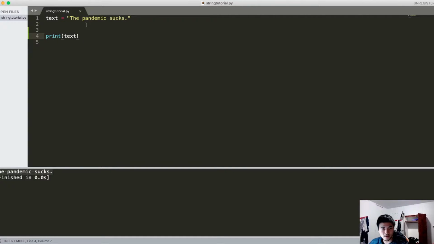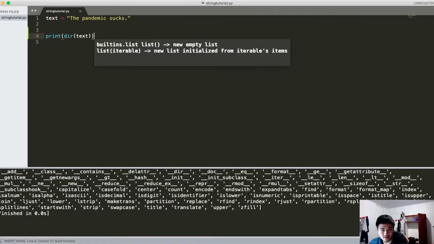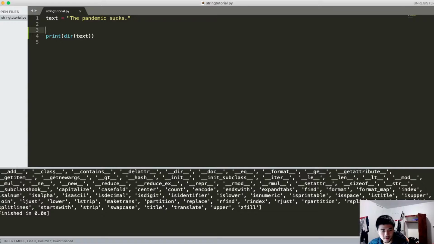If we wanted to know what kind of methods are available to us when we're trying to manipulate a string, or anything that we can do with a string that's provided to us by Python, we can see the available methods here. If you don't know what a method is, think of a string method as just a way that we can work with strings.